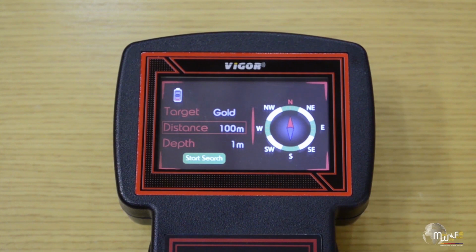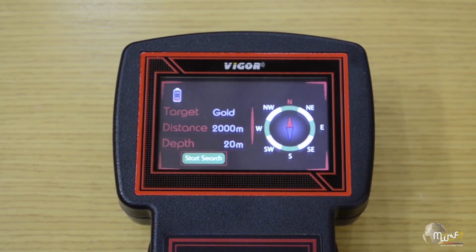To change or set up the distance, we've got a lot of choices, up to 2000 meters for distance. For the depth, we've got up to 20 meters. And to start searching, we have to press the enter button on start search.